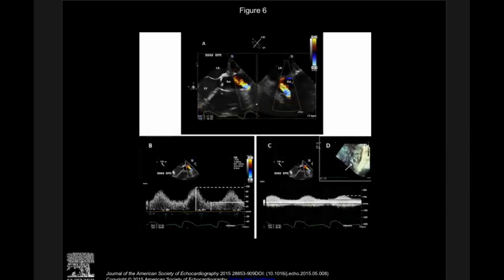This is a TEE of the outflow graft to ascending aorta anastomosis, showing both 90-degree axes so that you can see the flow in two different views. B is a pulsed Doppler profile, and C is a continuous wave Doppler with the peak systolic velocity that is expected. It's somewhat higher than 100 centimeters per second, and the solid line indicates the nadir diastolic flow. And in image D, I want you to take a good look at that because that's showing a normal outflow graft 3D image, and I will show an abnormal outflow graft 3D image later.